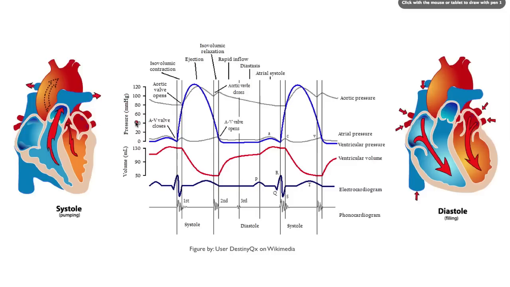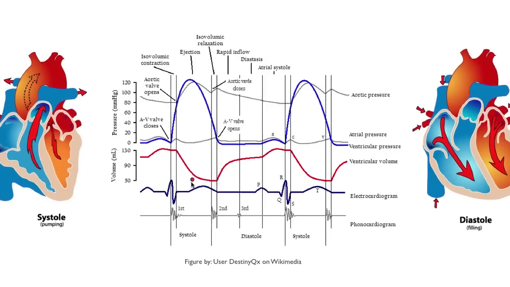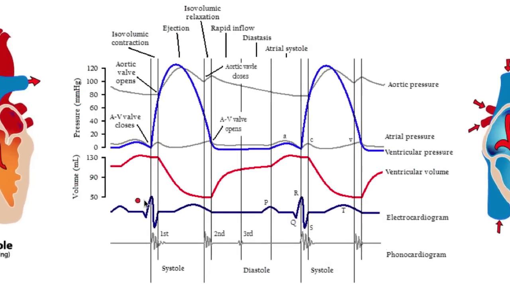With one complete heartbeat, I'm talking about the contraction and the relaxation of the atria, and the contraction and the relaxation of the ventricles. Anytime I say contraction, I am referring to systole, which is the same as contraction. And when I say relaxation, I am referring to diastole. So first I'm going to describe what all of these things show, and then we're going to take it one stage at a time.